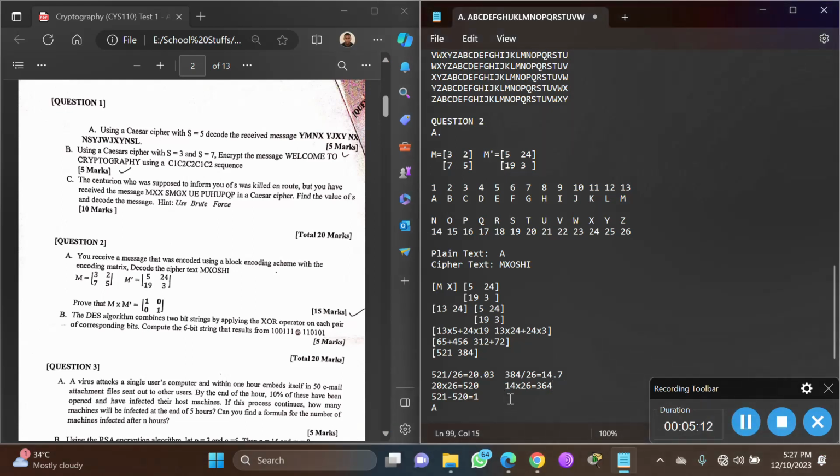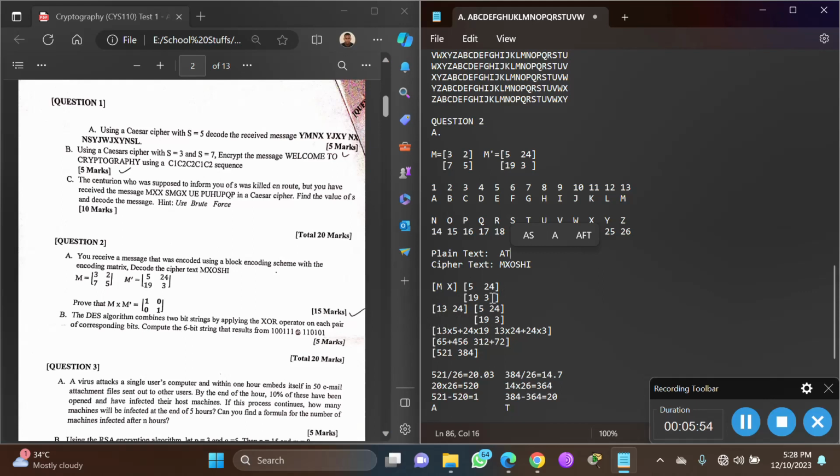Then I'll say that number we had, which is 384, minus this new answer we have, which is 364. So we are getting 20. So now what's 20 on the alphabet? So 20 on the alphabet, as you can see, it's T. So here we have T. So if it's T, we can go on our plain text and add T where there's X, because X has turned into a T. So we have decrypted those two letters as a block.